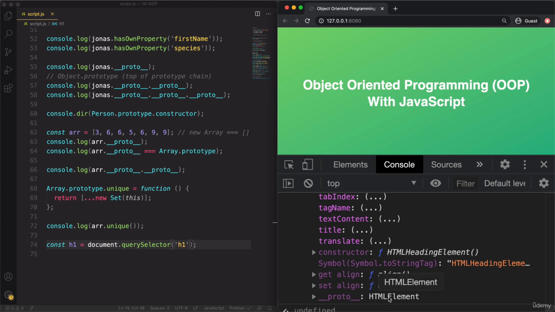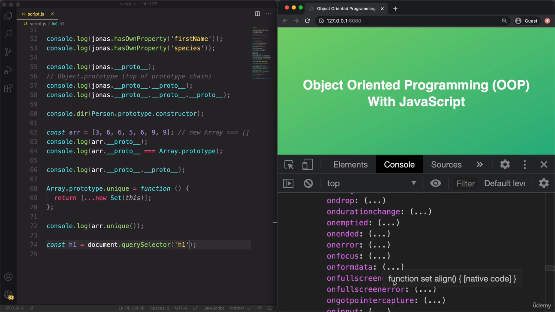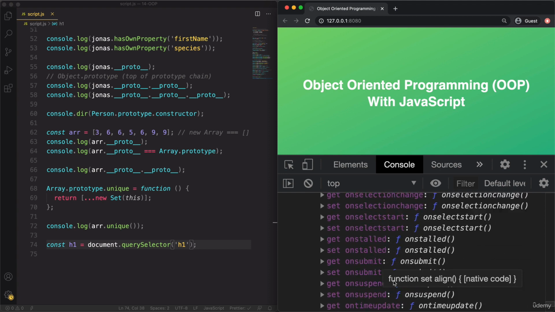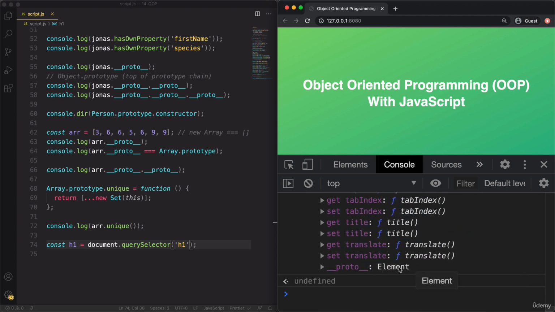And do you remember these names from somewhere? Well, these are exactly the types of objects that we talked about in one of the first lectures in the DOM section. Remember that? So we had this big diagram with all these different types of elements. And now here we can actually inspect them. Behind the scenes, these different elements are really different constructor functions. So if we go down here, we should now see Element. And indeed, here it is.